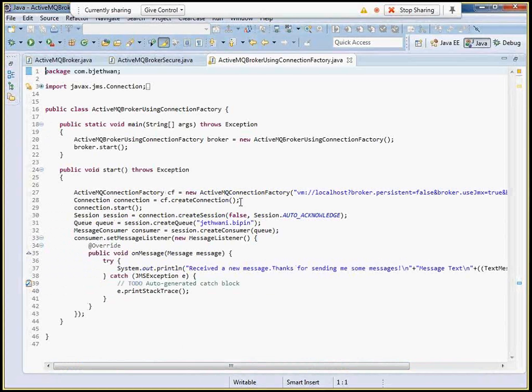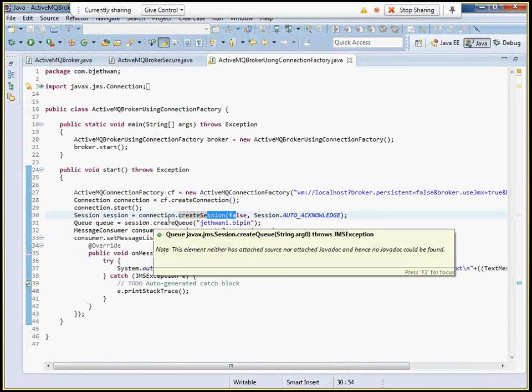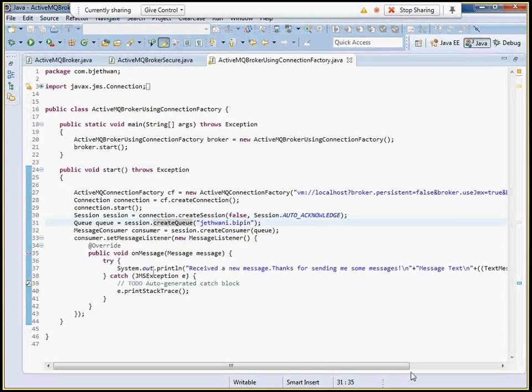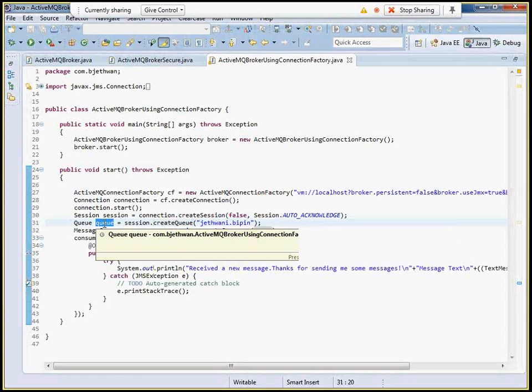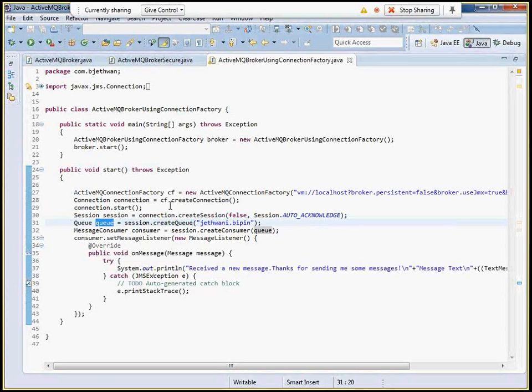You create a connection, then you start the connection, then you create a session, and then in this case, you create a queue. This API says create a queue, but it's not always creating a queue. If the queue already exists inside the broker, it's kind of ignored. It just says that you want to work with the queue, so you get that object. It says create queue, but maybe it's creating just the object for you, or if required, creating the queue if it's not existing. So you got the queue.